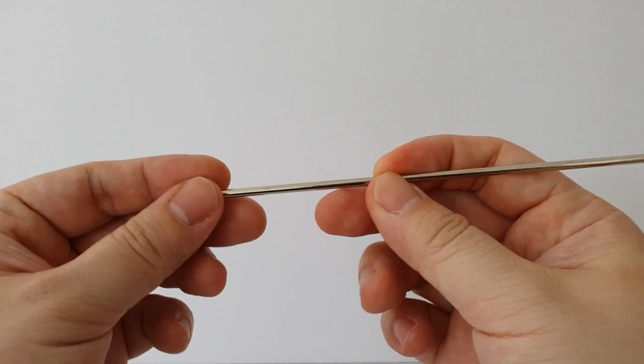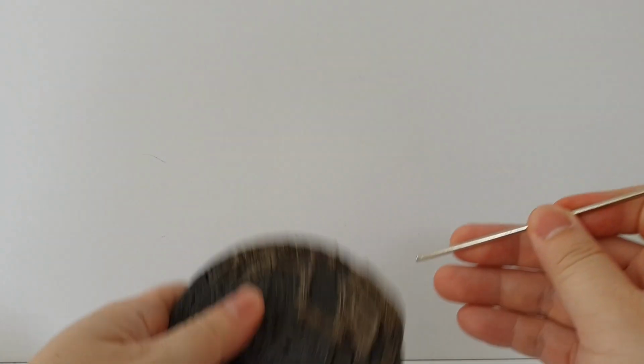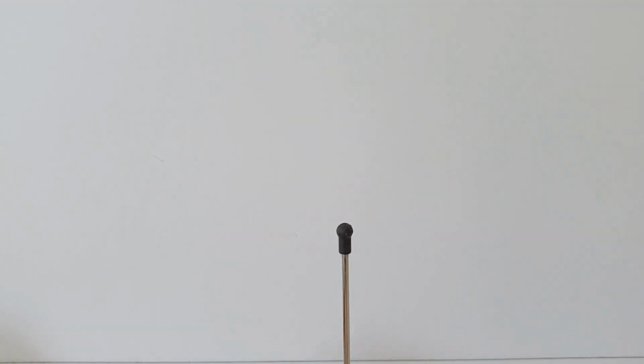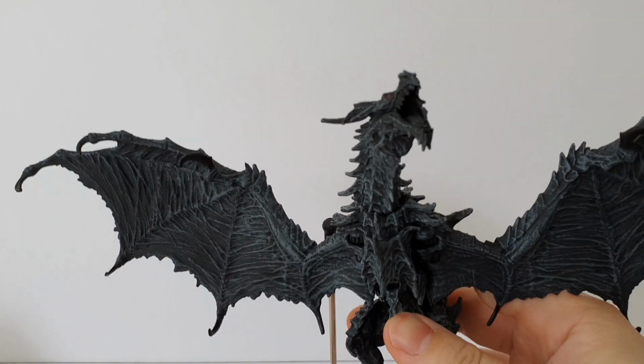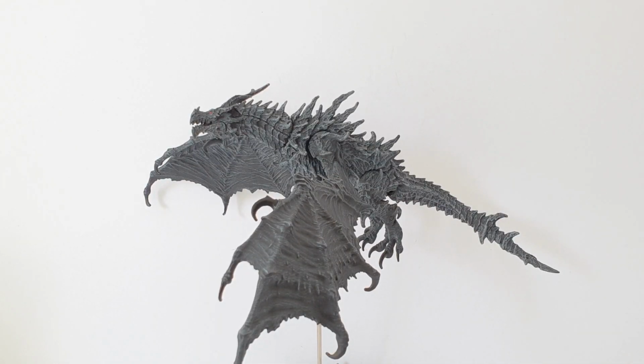Yep. And of course it comes with your typical usual metal stand, which you need to plug in. So what you do is you just plug it in over here, and you take the dragon and you just plug it on top. So now let's take a look at the figure.